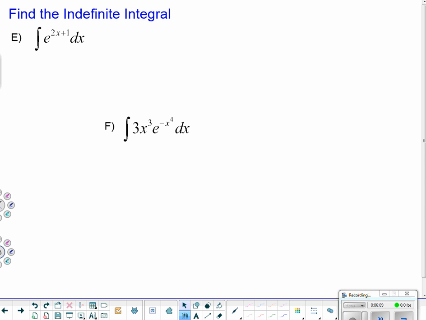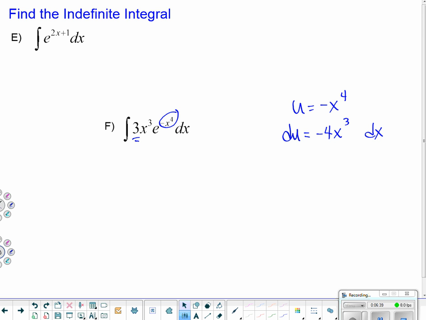The main thing that's capturing my eye is this E, and I see something with a fourth power followed by something with a third power. Well, the derivative of a power of 4 will come down to a power of 3, so that enlightens me as to what I should let u be, and let's let u be x to the negative fourth. The derivative du dx multiplied by a dx, bring it up and over. This side, the derivative will be negative 4 x to the third.